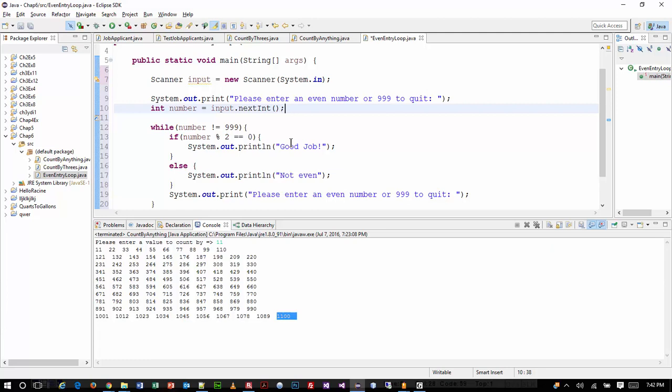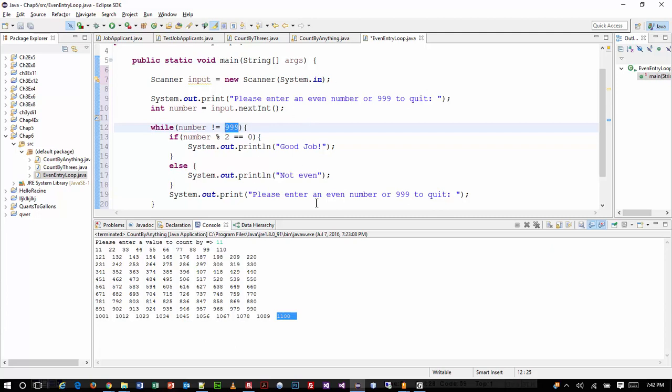And I want you to pay really close attention to the structure of this, okay? Because we are setting up a sentinel value for a loop. And that is the value that we're looking for to either make the loop run or not run. In this case, if we're looking for 999, and if it's present, we will not run the loop. Otherwise, this will keep running.